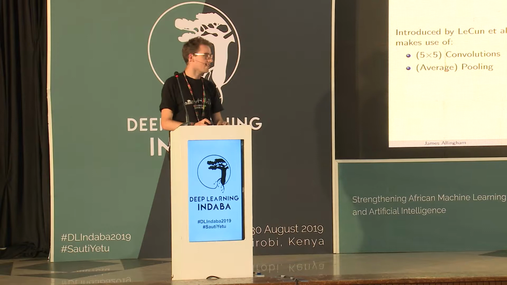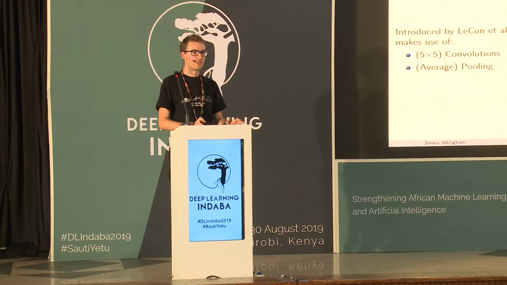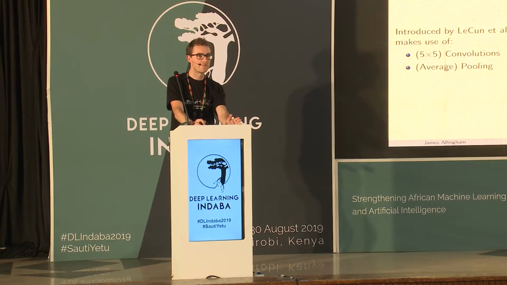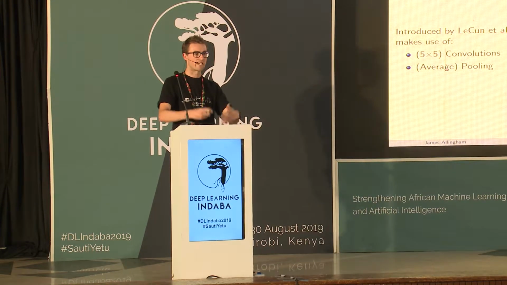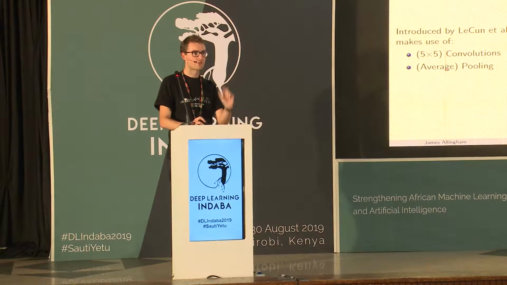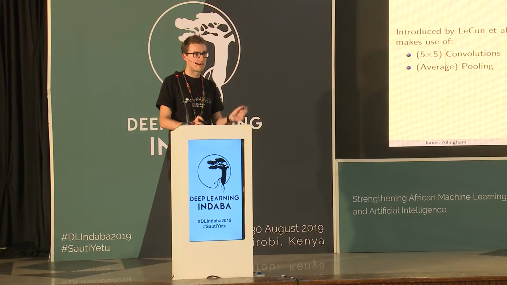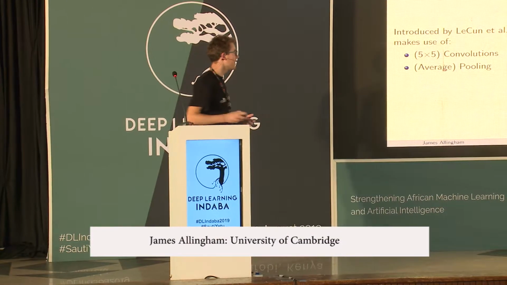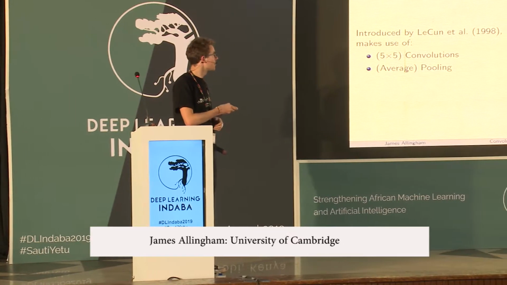So, let's start at the beginning of convnets, which is LeNet. So LeNet was the first convnet that saw, I guess, widespread success. And this was on classifying little pictures of images from postal codes, the MNIST data set. And as you can see here, LeNet is pretty simple.